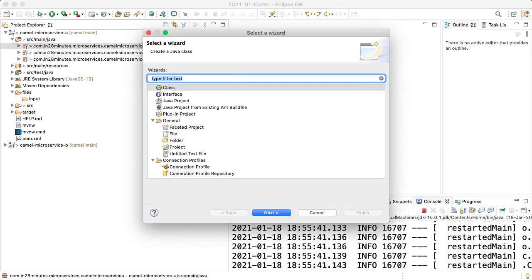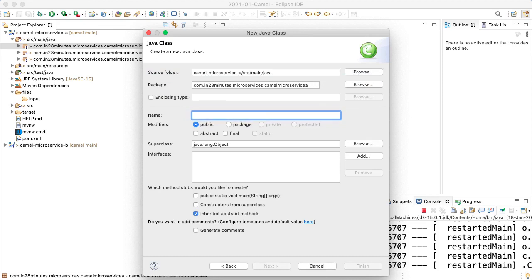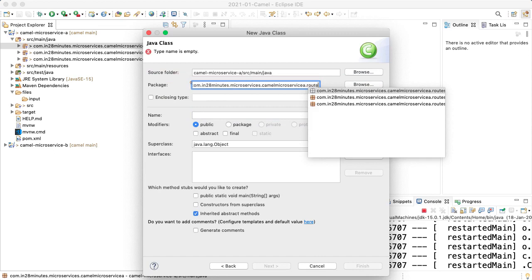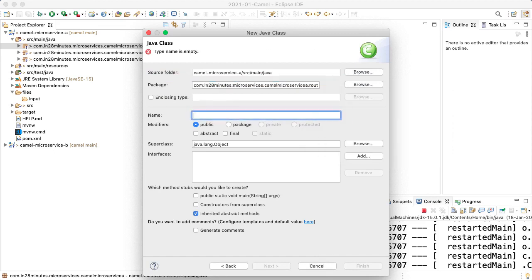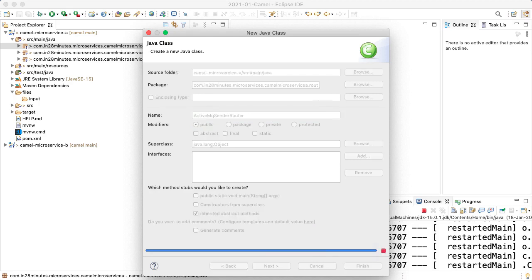I'll do a Control N. I'll create a new class in the package routes.a, and I'll call this ActiveMQSenderRouter, and I'll say finish.